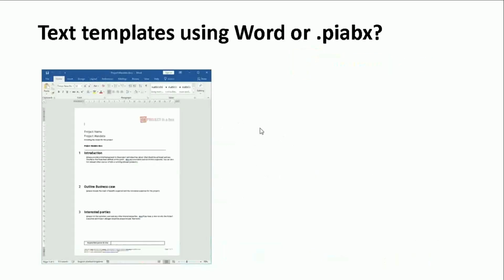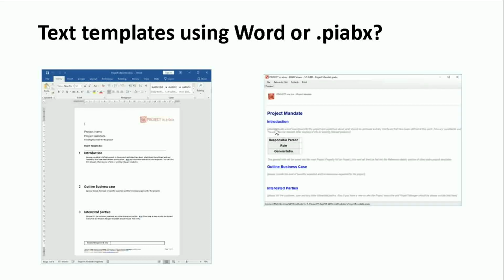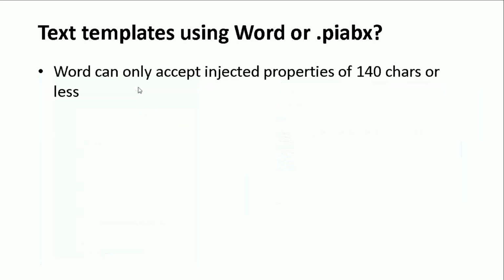So most people currently use Word to manage their text type templates supporting their project methodologies. We've also been using them for a long time, 20 years in fact, but find that there are some problems associated with using Word files in a system type environment. And so we've developed a new tool which supports piabx files, and that's what we're going to have a look at here. So let's start by thinking about some of the issues that we and other people have found with Word.